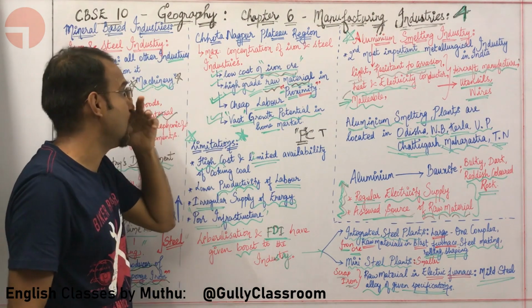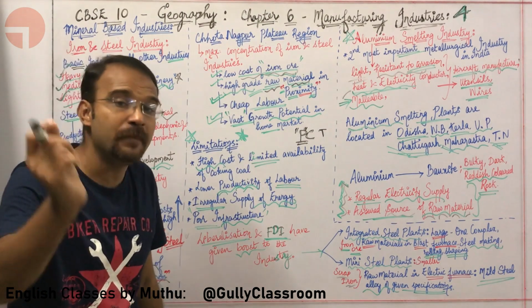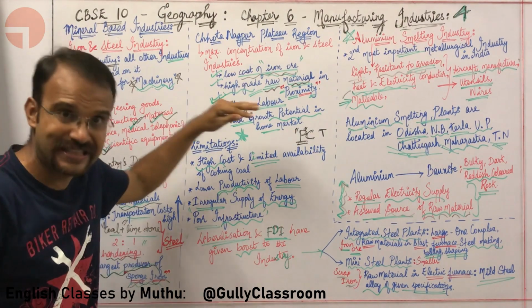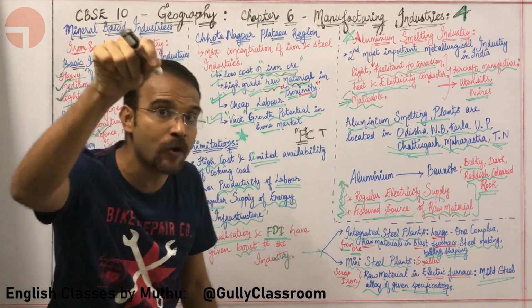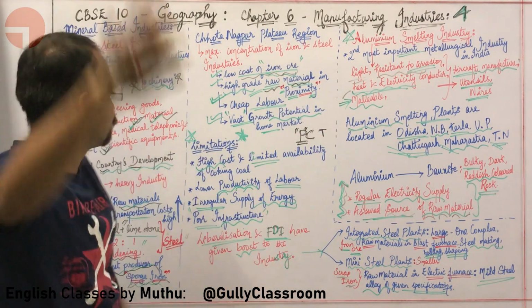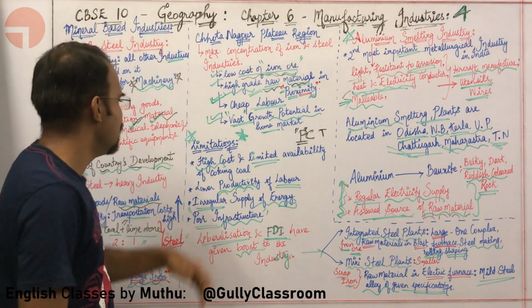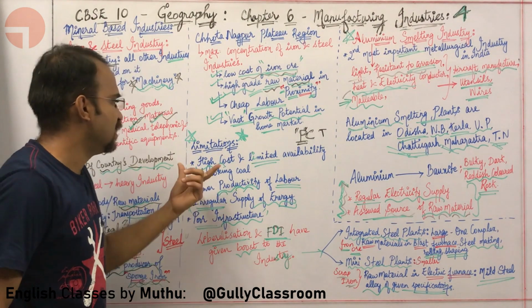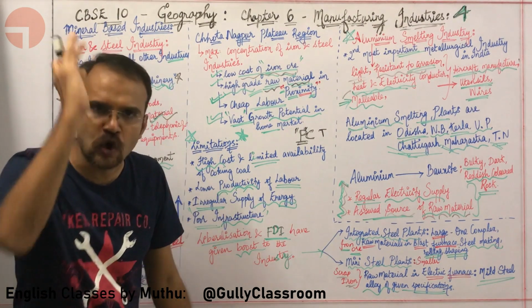Okay, let us recall all the 4 points. Low cost of iron ore, high grade of raw material in close proximity, cheap labor, and vast growth potential in the home market. Home market means the Indian market. Sir, what about the limitations of iron and steel industry? What are the limitations? High cost and limited availability of coking coal.